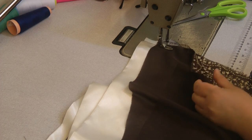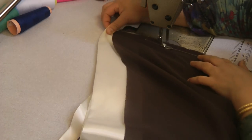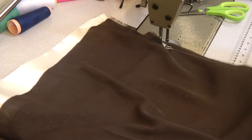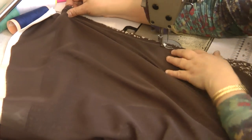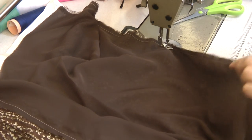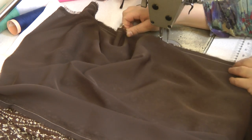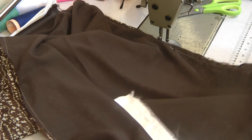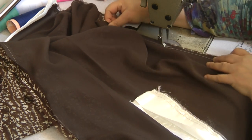This is a brilliant tip for anyone who is starting out and finds it difficult to handle fabrics like chiffon. What this is going to do is keep all the pieces together, and then we can take it to the ironing board or the cutting table and trim away the excess from the top.